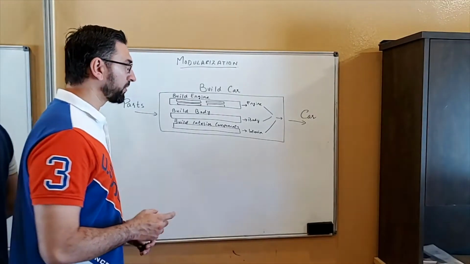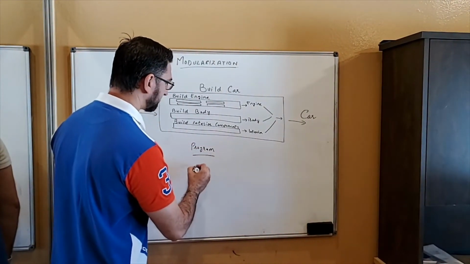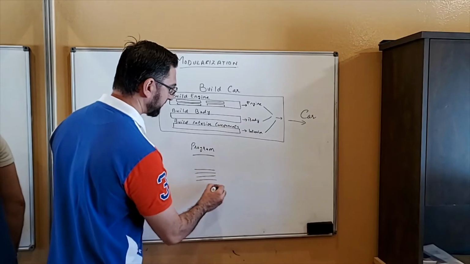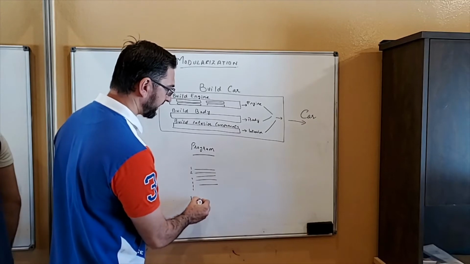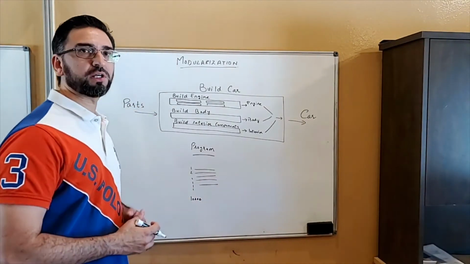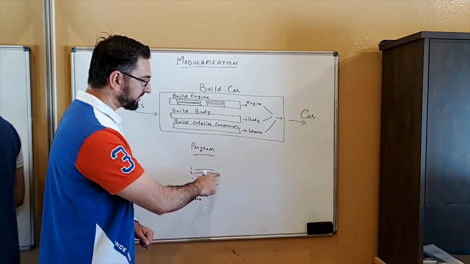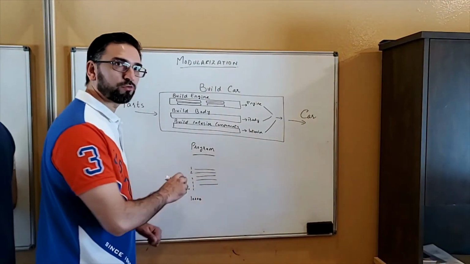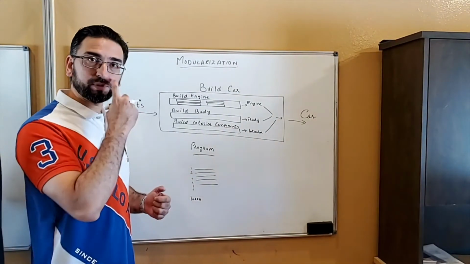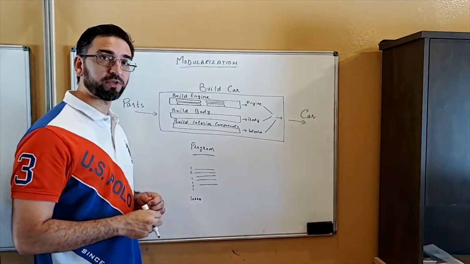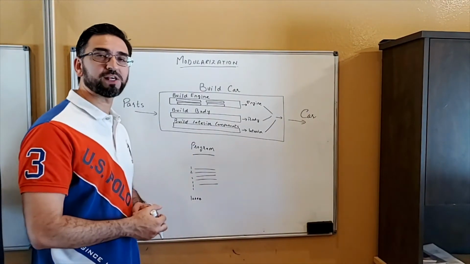Similarly, in the world of programming, consider you have a program which has 1,000 lines, up to 1,000 lines of code, or let's say 10,000 lines of code. Now, in order to understand what this program does, you have to start at line number 1, understand what this does, go to line 2 and so forth, right? So sequentially, you have to read from start to bottom and understand what the program does. Now, this is extremely difficult, right? This is 10,000 lines of code, but more complex programs have millions of lines of code.